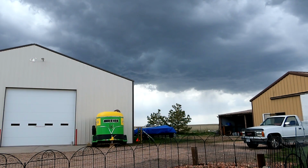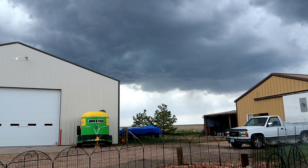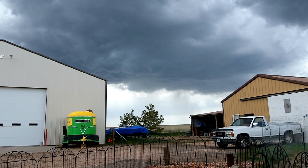Well, as usual in the spring and summer in Colorado here, when we were kids this would happen every day in the summer and the spring, and then we had a big drought for a long time, it seemed like. But I think we're almost back to it. So here's today's edition of the afternoon thunderstorm.